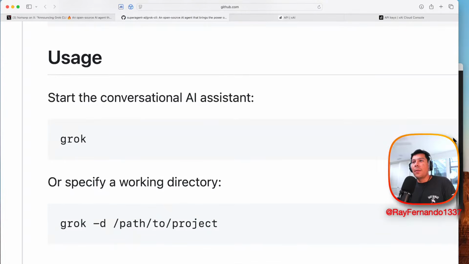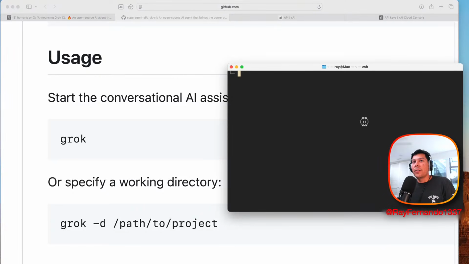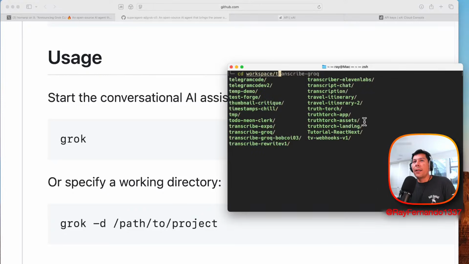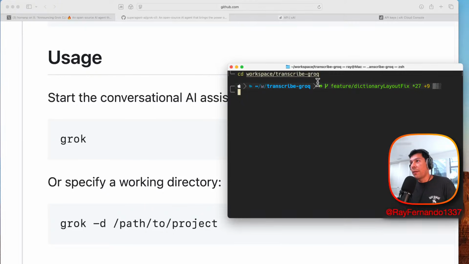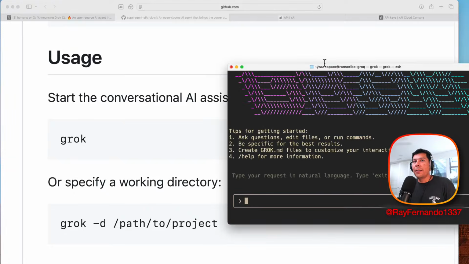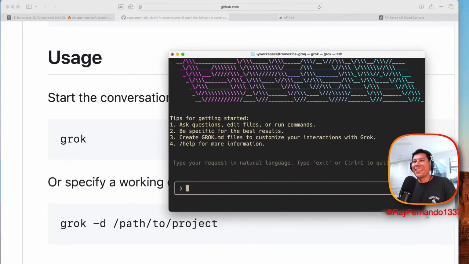Once we're ready to rip here, I'm going to go to the directory that I want to check out. So I want to go into workspace, into my app. I think this is the one I want to go to. Okay, cool. I'm currently trying to work on this project, and all I should be able to do now is literally just run the command that says Grok with a K. Boom. Now we're in. See? Easy, right?